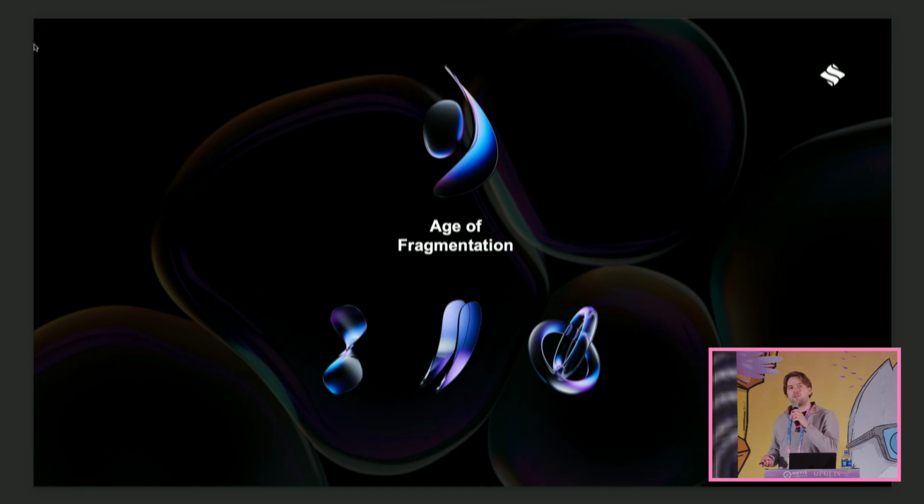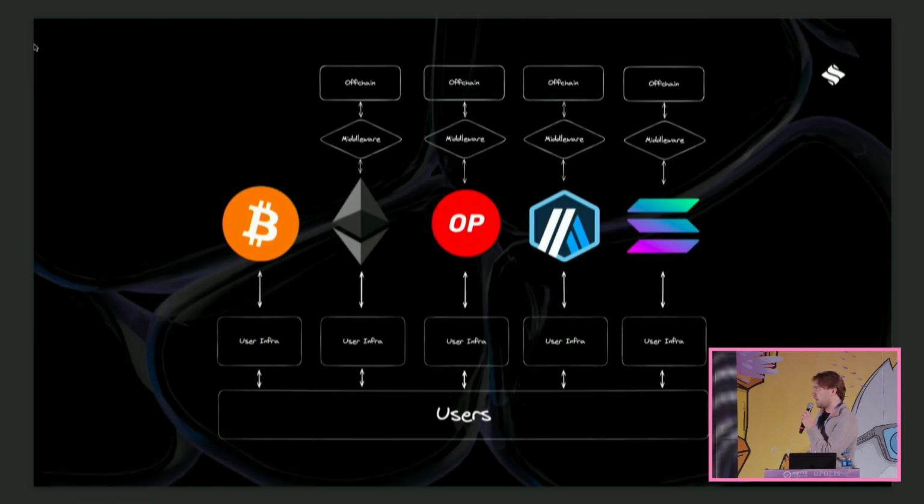Then we entered the age of fragmentation, and I think we are in the final stages of this era right now. To visualize this, we have a bunch of blockchains, and you're seeing that the middleware is not completely reusable. There are not enough standards. Middleware that was built for Ethereum originally, such as oracles, needs to redeploy their entire infrastructure. It doesn't scale well to all these different chains.